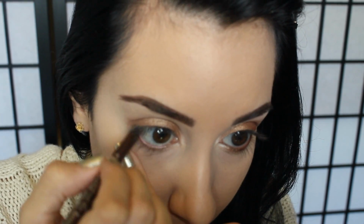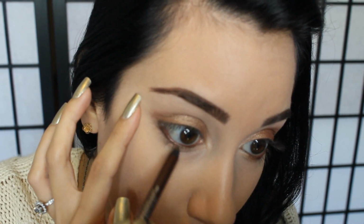So I'm using this in the color dark brown, 003 brown, and I'm going to put this in my waterline and then a little bit underneath the lash line to just smoke it out a little bit. Don't worry about making that perfect right now because I'm going to go back and put a little bit of eyeshadow underneath my lash line, so don't worry if it's on the messy side right now. Just want to lay everything out.